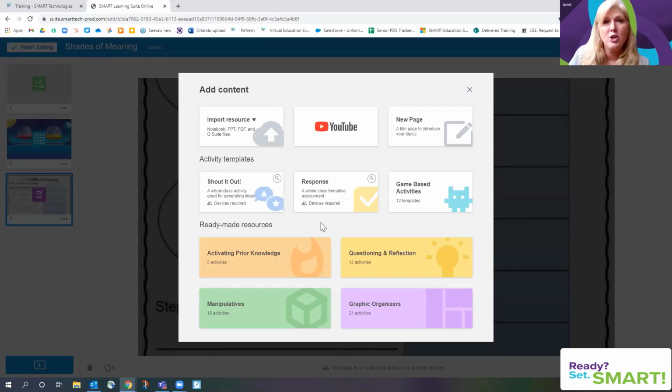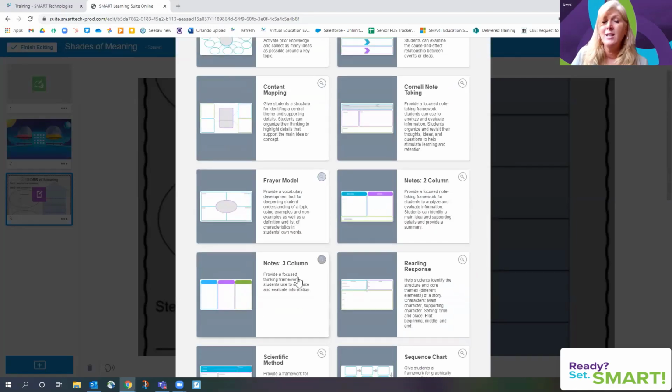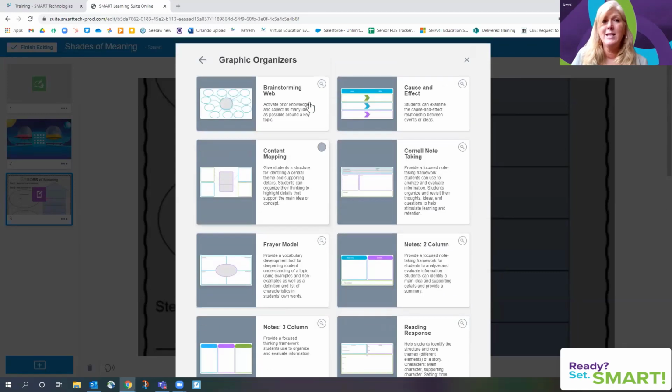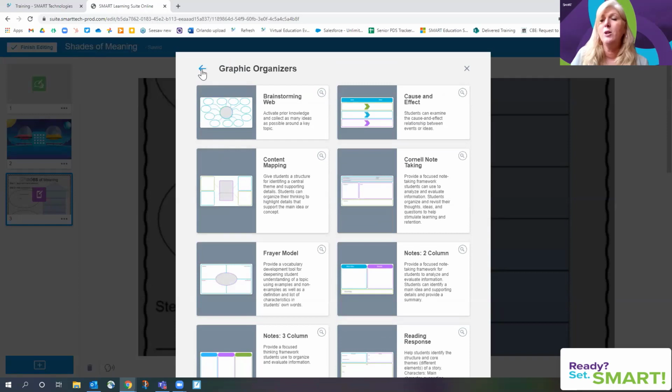All right, I'm going to add one more thing because we know how important it is for us to do that question and reflection at the end of our studies with our students. Again, I click that blue button at the bottom and I have all these different components I can add. I want to point out that we have all these ready-made resources, and I want you to check them out on your own. But look right here, we have 21 graphic organizers, so you don't have to reinvent the wheel. If you click, you can see that we have tons and tons ready for you. All you have to do is push that button, and it's imported into your lesson.